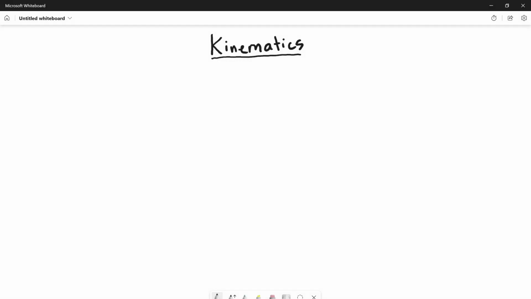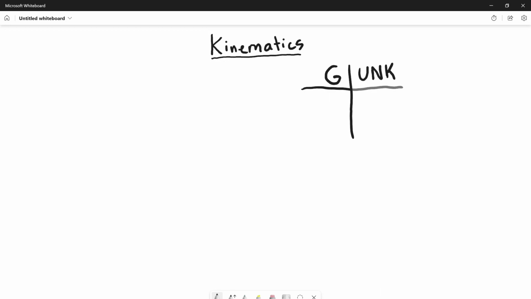Kinematics equations are used for motions that have constant acceleration. And I'm going to show you a really effective way to use the kinematics equations without making mistakes and staying organized. So the very first thing you want to do when you read your word problem is create a quick little table. You want to write down your givens on one side and your unknowns on the other side.